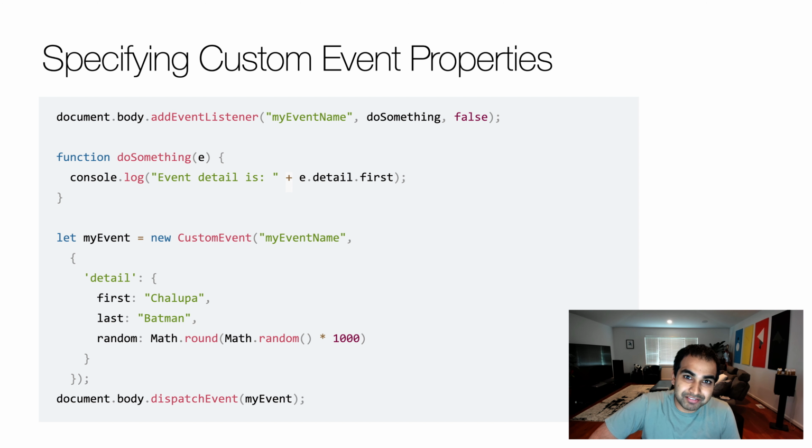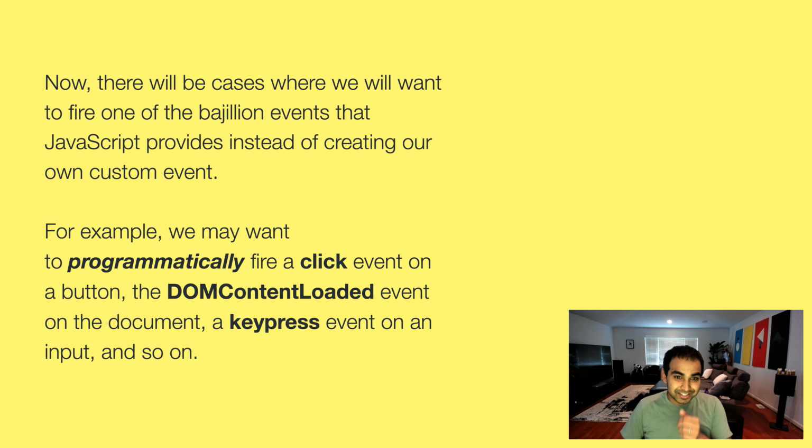We have our custom myEvent object with the detail property having an object of its own with first, last, and random. And if you look back at the event listener, the way I access this value is by just dotting into it just like I would any other property path. I have the detail property, and now the object is referenced by, in this case, the first property, whose value is chalupa. And so e.detail.first gets me the value that I want. So it's a pretty straightforward way for being able to specify a custom event property on our custom event.